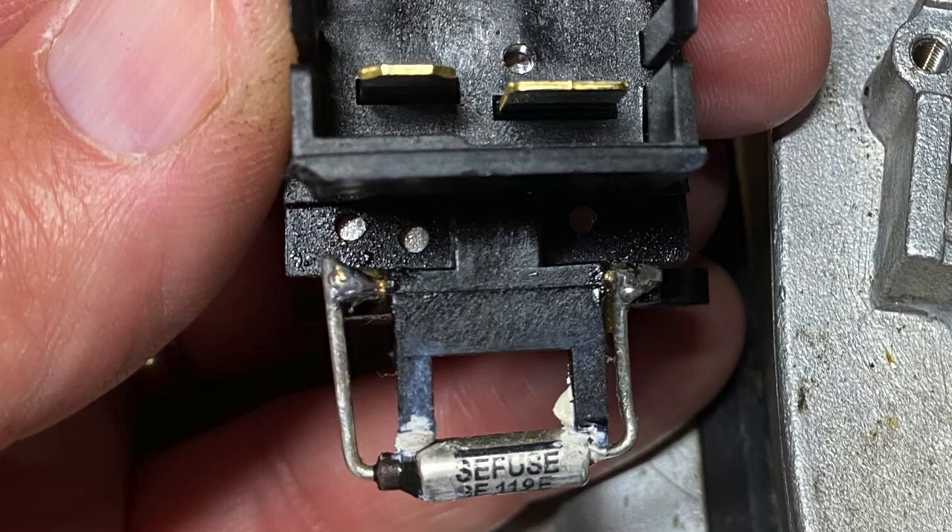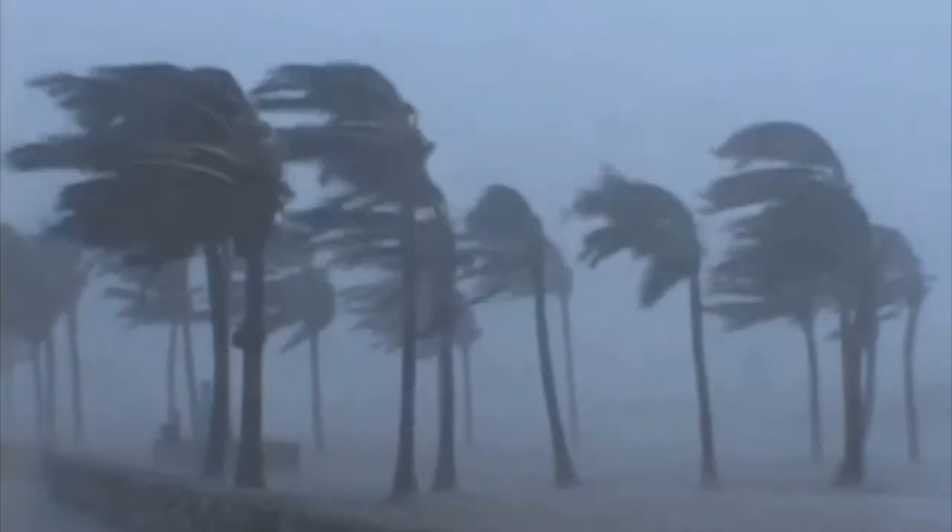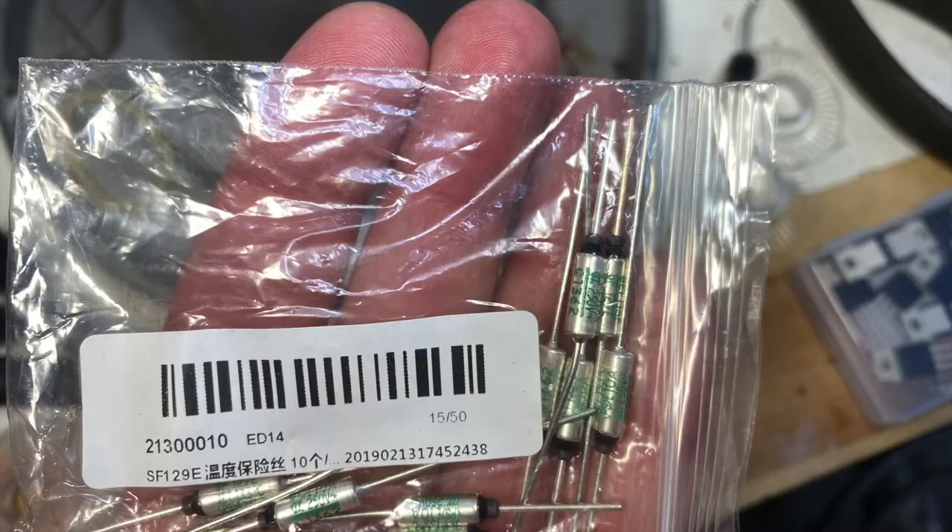This thing right here is the thermal fuse. Just as Red Quasar did, I determined that the thermal fuse was bad — it doesn't conduct — and replaced it. But when I reinstalled everything, the blower motor turned on full and wouldn't turn off even if I turned off the AC. Okay, so what's going on?